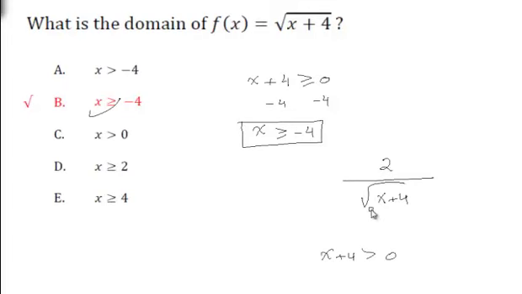Okay? It's undefined. And we are looking for the values that we replace in the function to make it defined. The domain is a set of numbers that replaced in the function makes the function defined. Okay? This is domain of definition. It's called domain, but it's not complete. It's called domain of definition, which means the values for x that make the function defined. Got it? Okay.